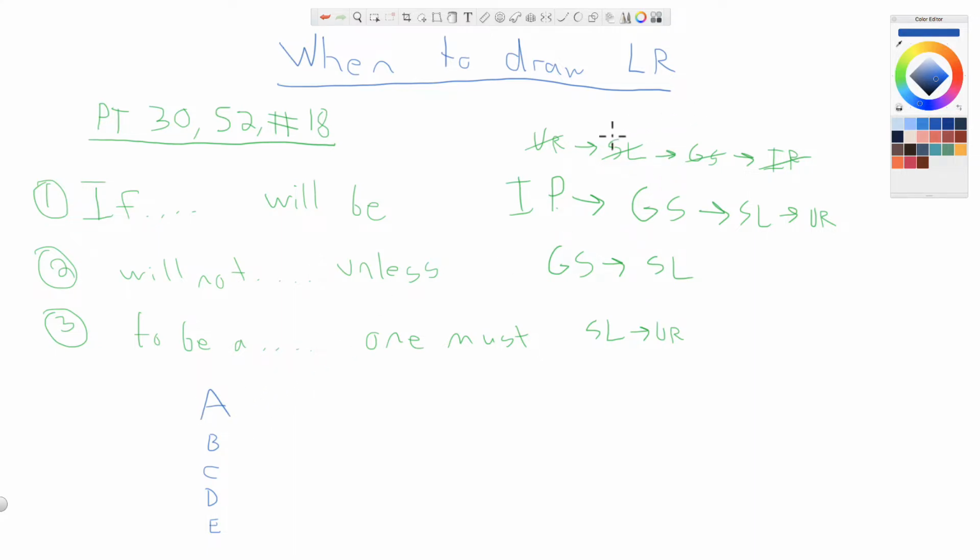A says no sophisticated listeners, no inspired performance. That's correct. And we can see that by following our diagram. B negates good show and understand roots and forms a statement out of them, which is an incorrect negation, so it's not B. C says if you understand musical roots, now you can't start at the necessary and go backwards. You have to start at the sufficient and go rightwards. So C is going to be an incorrect reversal.